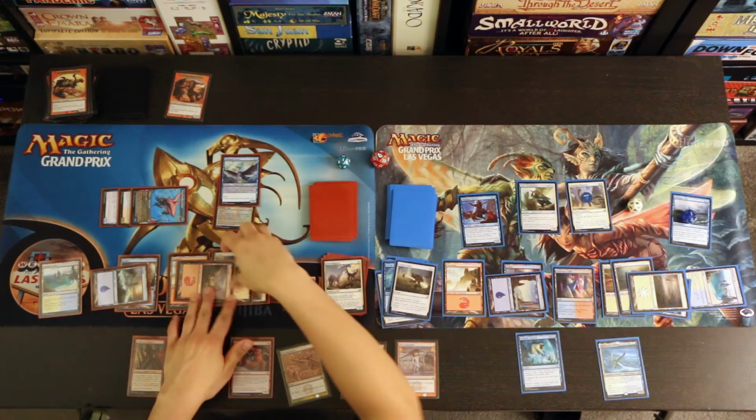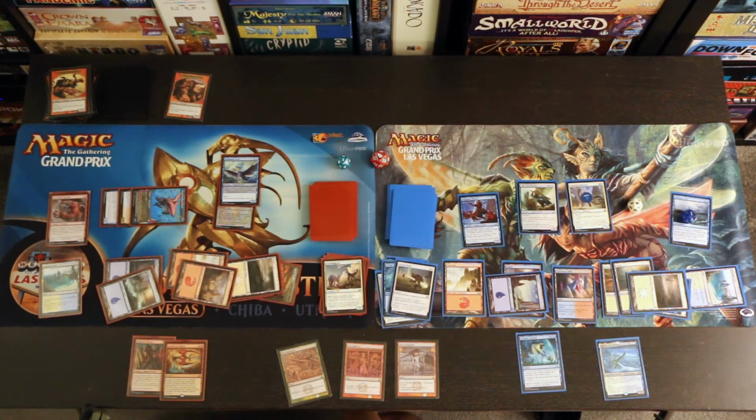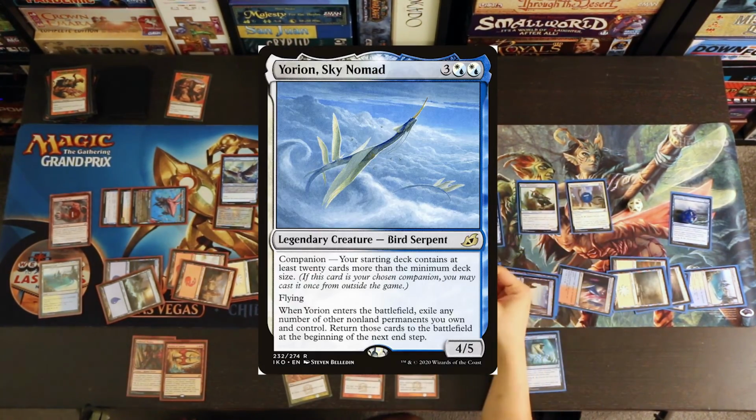We'll be casting a Ferocious Tigrilla. This is a 4/3 cat ape and enters the battlefield with your choice of a trample counter or a menace counter on it. We'll choose a menace counter. And then we will spend 5 mana over here to cast Yorion Sky Nomad.